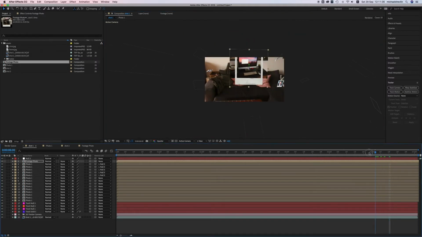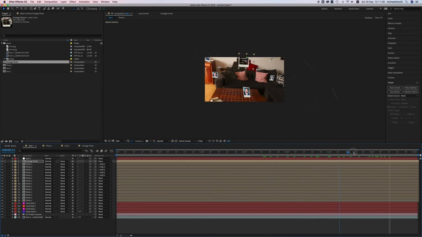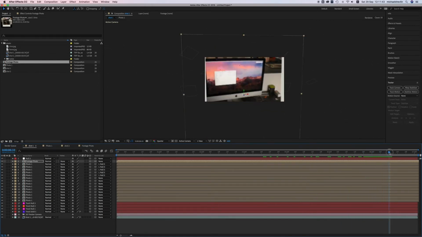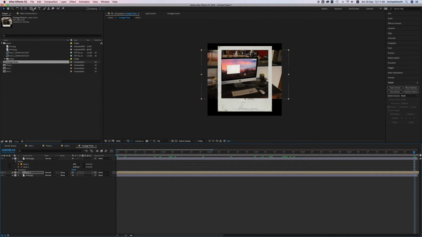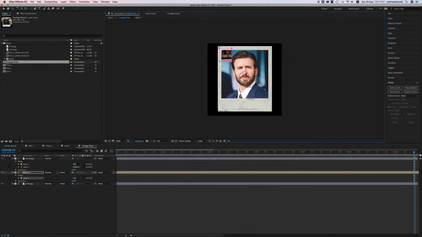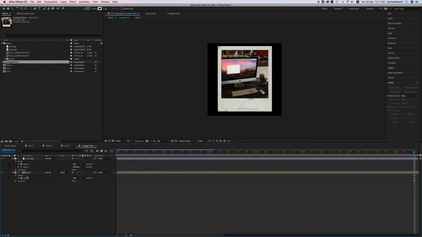Okay, so now this is moving towards this photo, which is not a photo, it's actually some footage, and that's great. So I'm going to go back into the footage photo, and we need to do a little bit of matte work. So I'm just going to chop that out. We've still got Chris Evans lurking about. Get rid of him.